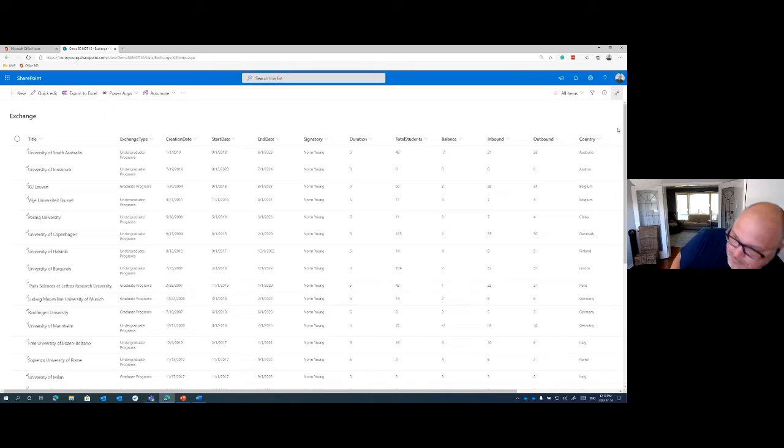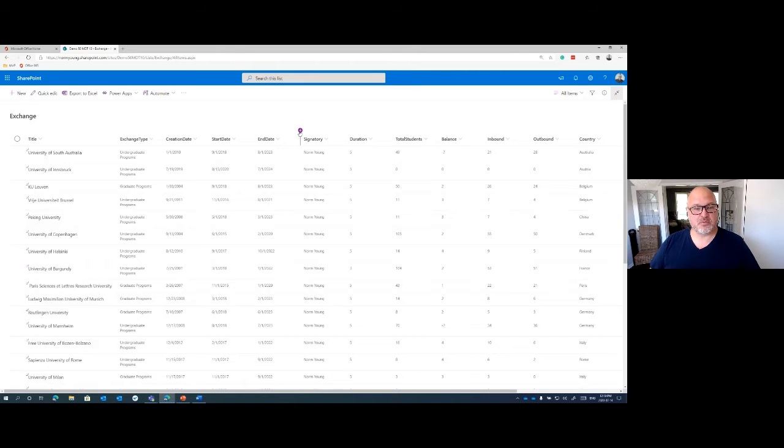One of the requirements that we laid out at the beginning was a very simple way for the team to look at the list to know if an agreement had a status of active or expired. So we are simply going to create a status column. We don't have to go into the list settings to do this work anymore. We can do it right from the front end of the list.